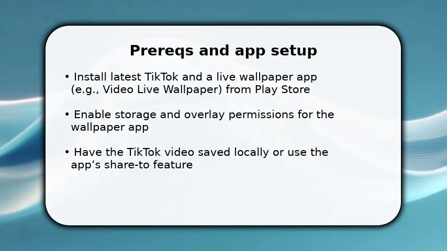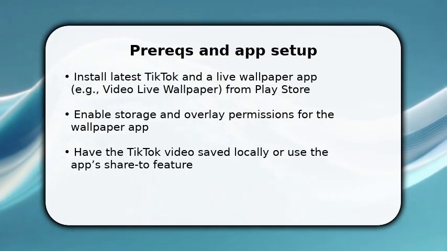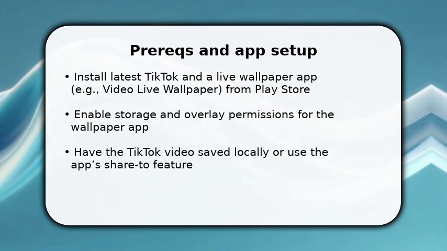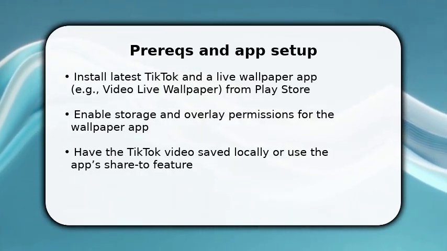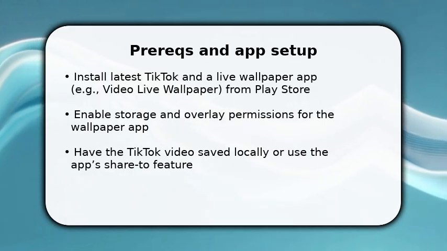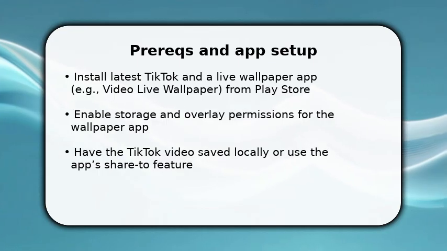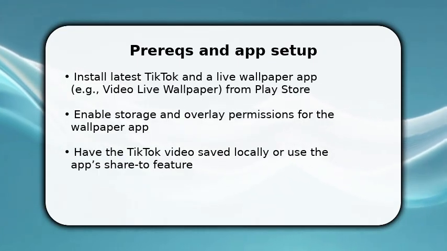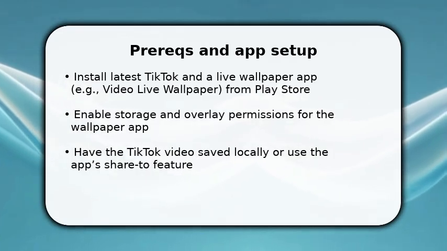You start by preparing the files and permissions so nothing blocks the process. Download the TikTok video you want, then install a trusted live wallpaper app and give it storage and overlay access. This lets the app read and set videos. Once done, open the wallpaper app and choose the import or set from gallery option so your TikTok clip is available. Make sure your video length and format are compatible, because the app will convert or crop to fit your screen aspect ratio.